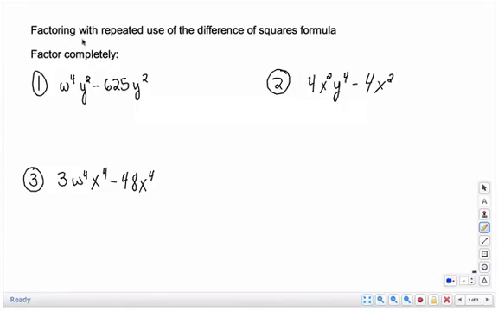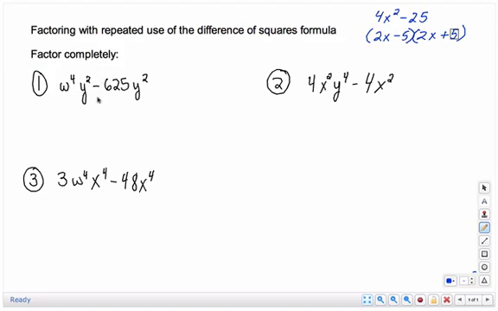All right, when you're asked to factor with repeated use of the difference of squares formula, that basically is something like maybe you'd have 4x squared minus 25. Okay, so this is a difference, so that's subtraction, and these are both squares. So basically I can break this down into 2x minus 5 and 2x plus 5. Okay, so you've done that previously if you've reached this topic, so I'm not going to go into that too deeply, so let's focus on how to use it a couple times.